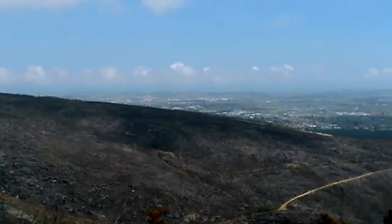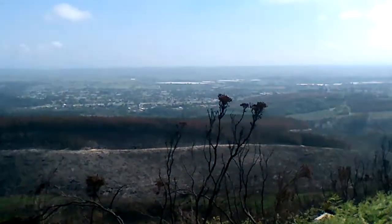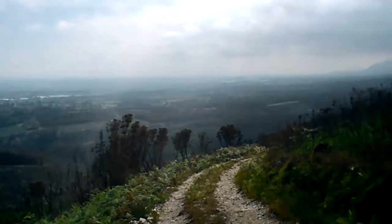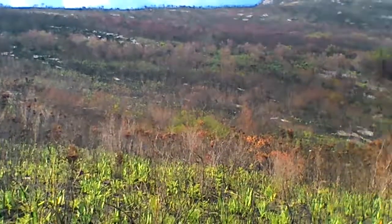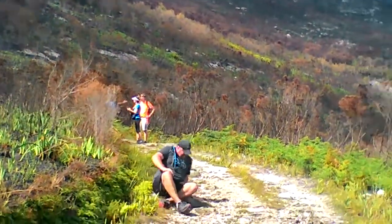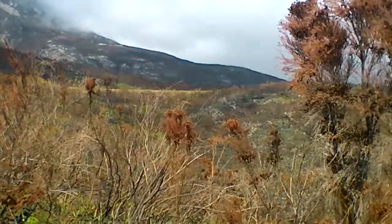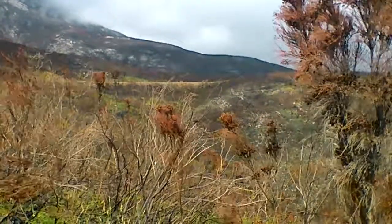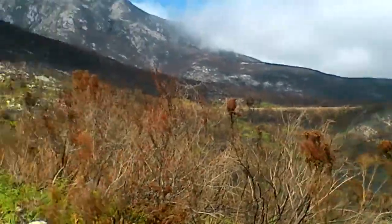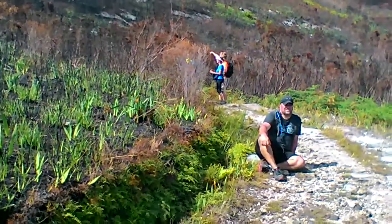Turning towards the south, there's the town - you know that pine forest by now. That's the path we've come up the hill. That's more or less towards the north, and through the bushes over there, there's a horizontal brown line - that's part of the railway line. We're going up to the railway line, but not that part. We're going more towards the north. That's the way ahead.